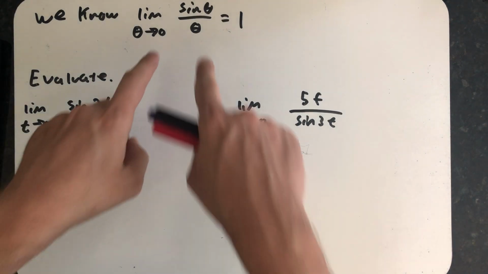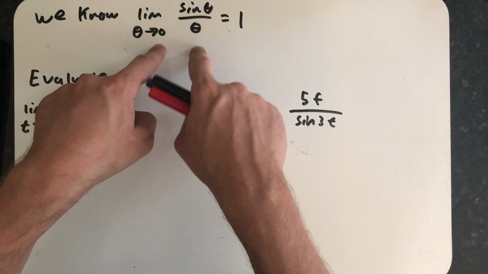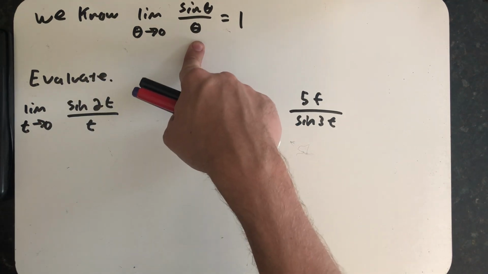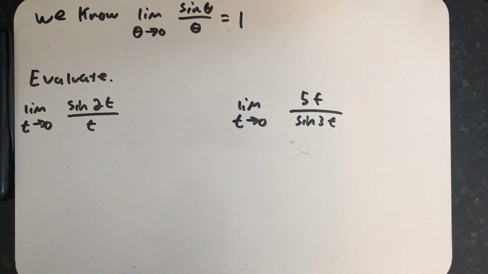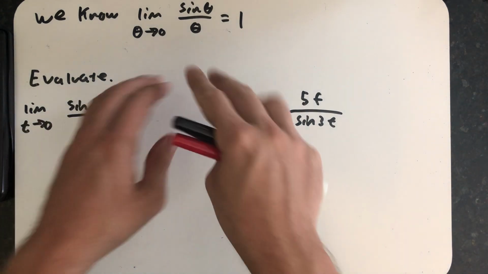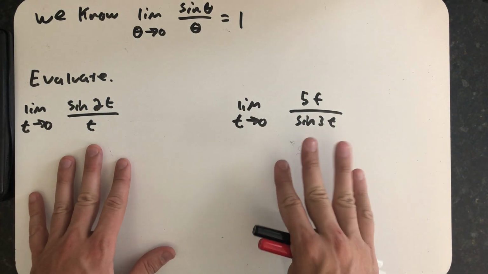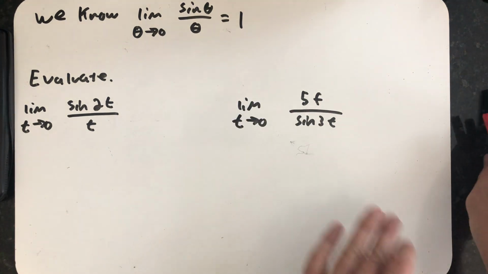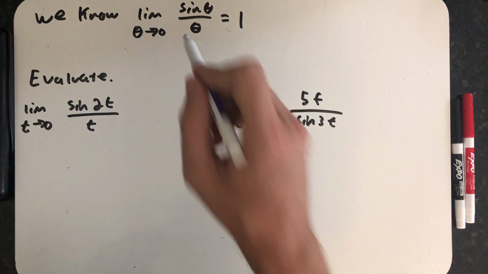In this video, we're going to take this limit that we know is actually the very first limit we met in this class. There's also a Khan Academy video posted in this week's lessons that helps us understand it better. We're going to use this limit to evaluate other limits that kind of look like it but have some things that aren't quite right.